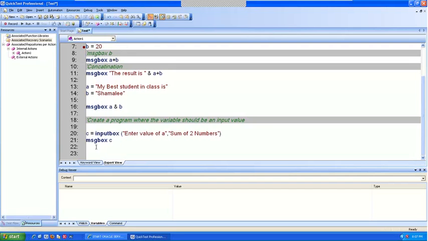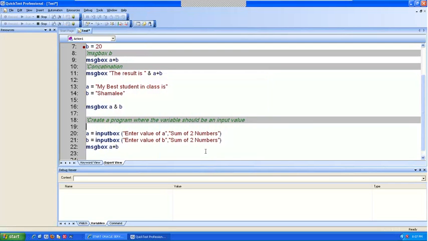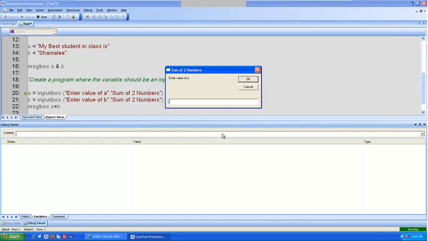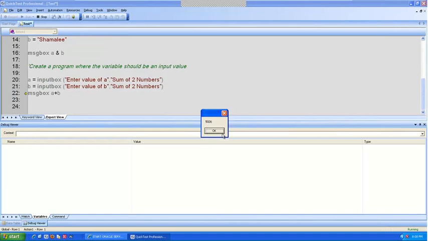Now I'll put the same code, and I'll say here A and here B. Okay, I'm going to give 50. I'm going to give 26. I should get 76.